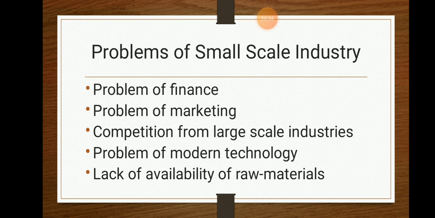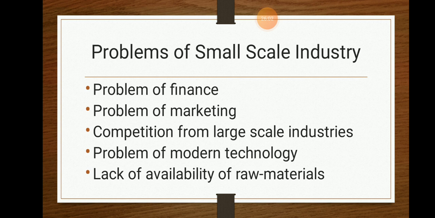And the next thing is the problem of modern technology. When you invest only a limited amount in your industry, you cannot adopt new technology or new machineries. And even when you need to adopt new technology, what is necessary? The skill or the knowledge is very necessary, which is lagging behind in small scale industry. So this is also one of the problems.